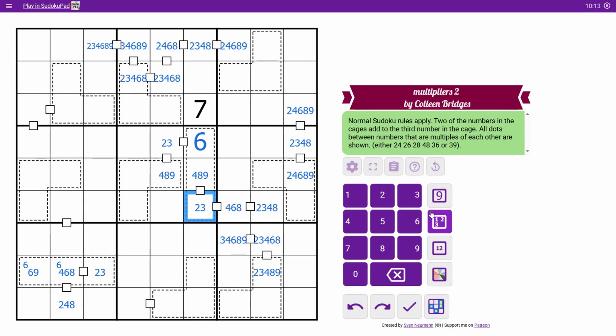But let's try which one of these might work. So if that's a 3, that has to be a 6, and that has to be a 2. Now if that's a 2, you can't have a 2, 4, 6 or 8 there, or there'd be a dot, so that would have to be a 3. Now if that's a 3, we have to have a 6 and a 9 here and here. The 6 can't go there because there's a 6 there. 6 can't go there because there's a 6 there. So that means that that 3 doesn't work.